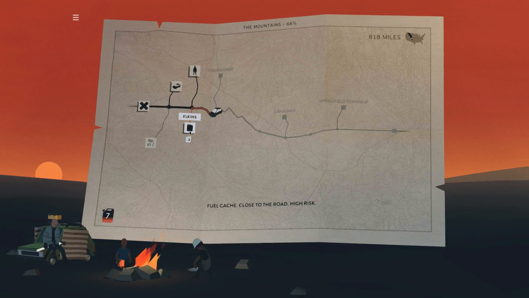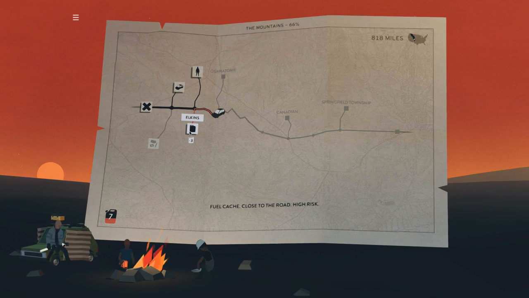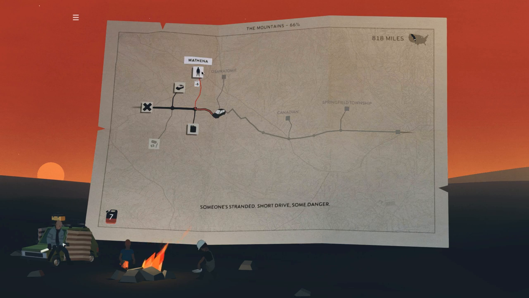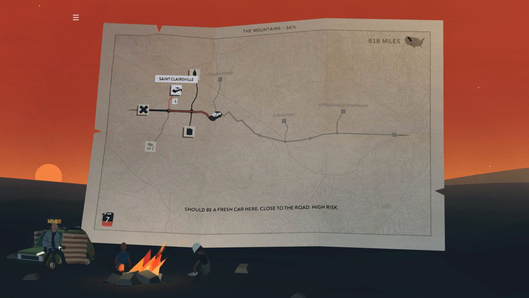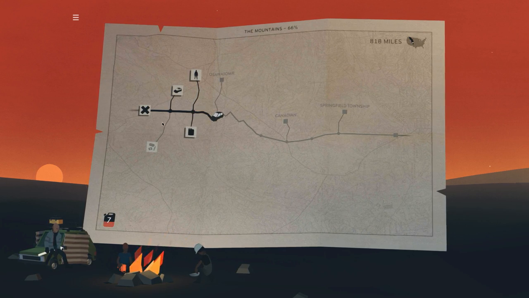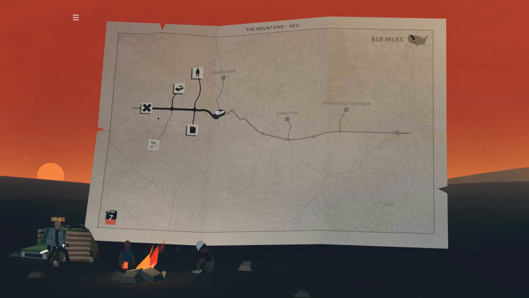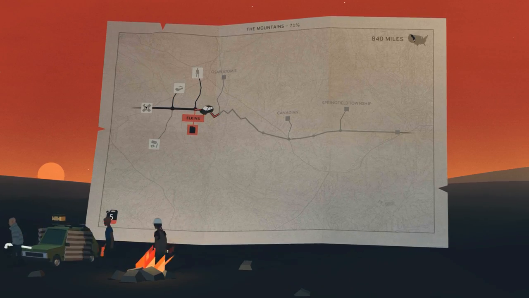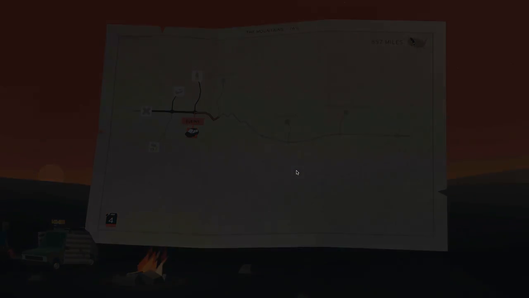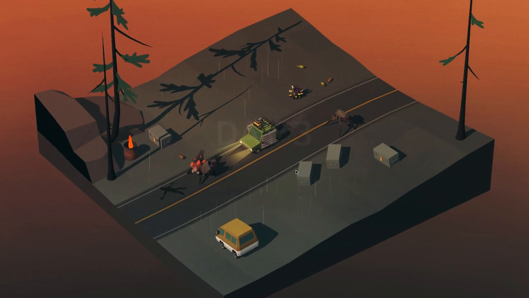High risk fuel cache. And then go to the inn? I mean, definitely, again, we do not need a new person. A fresh car we don't really need. So it's either fuel cache or the inn. I gotta go fuel cache. I don't want to get there and then have to walk after I've made it this far, I guess. So, okay.